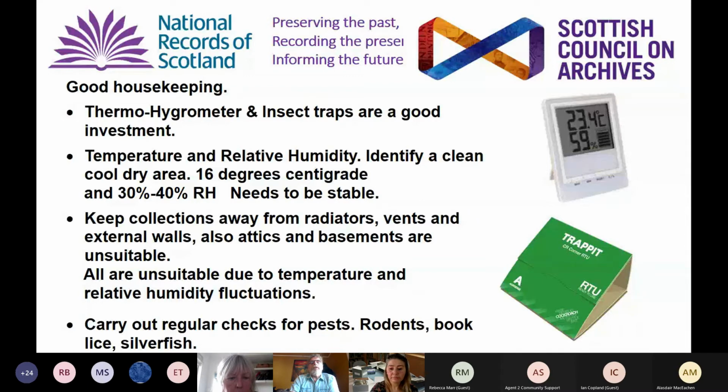It follows from this that monitoring your storeroom is essential in terms of keeping a check on the environment. It's also good practice to keep a record of environmental conditions. Regular checking of these conditions has the added benefit of keeping an eye and a nose on the storeroom. Thermal hygrometers and insect traps are available, and there are quite a few affordable models to choose from.